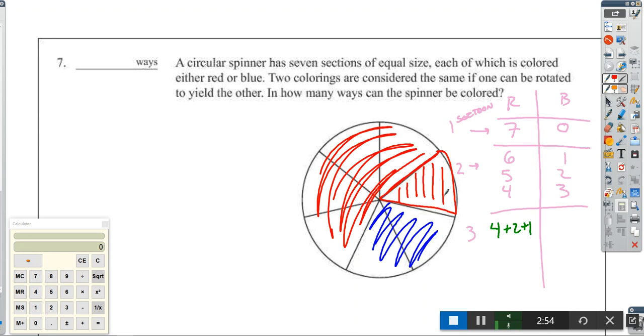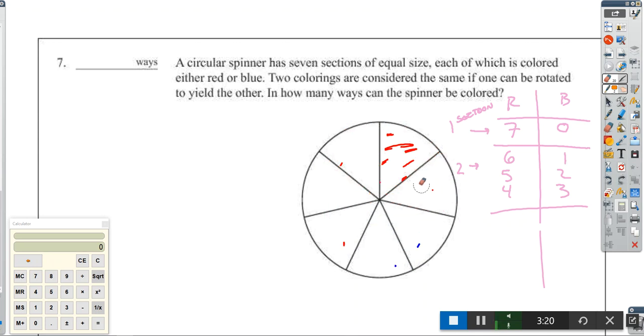So because of this, any odd number of things in a particular color in a row will not work because this 1 will be adjacent to this 4, making one big group of color. So I can't have 3 different sections of colors here. But I can have anything that is even. So I can have 2, I can have 4, and I can have 6 different sections. But I can't have 3 or 5. I can have 1 because it's just one whole, and it doesn't merge with anything else.